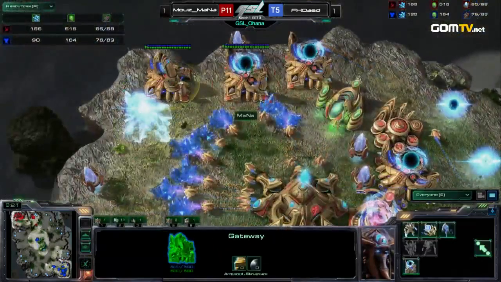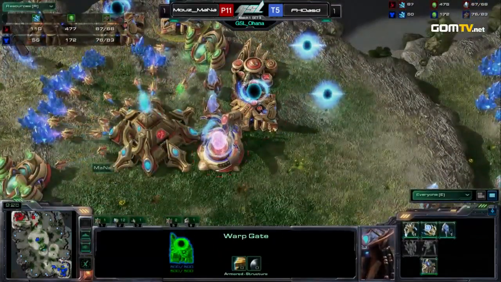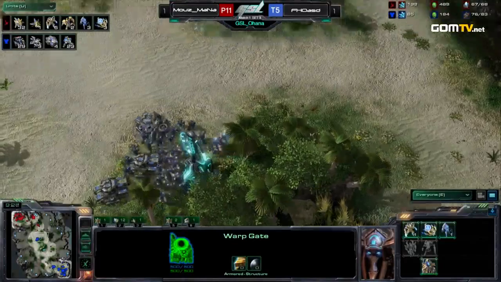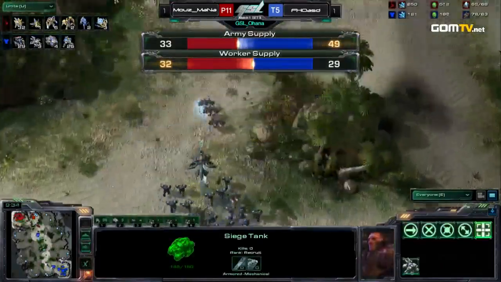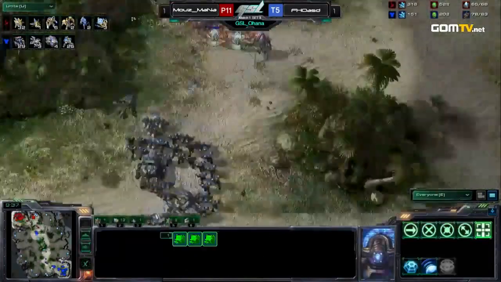This is so unfortunate for him, because he just finished his gateways. He wants to spend that money to get that supply up, to even out the army supply. Oh, he's gonna lose a Stalker as well. Uh-oh. Things looking really bad for Mana. Yes, indeed they are. Here comes the scan.